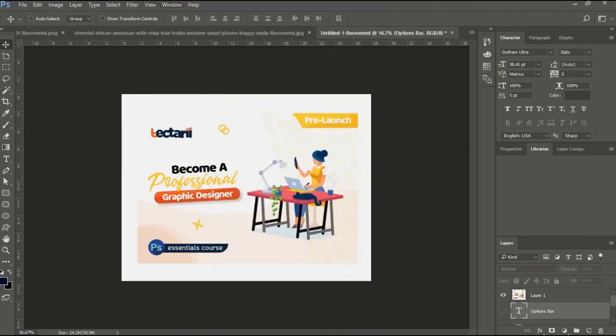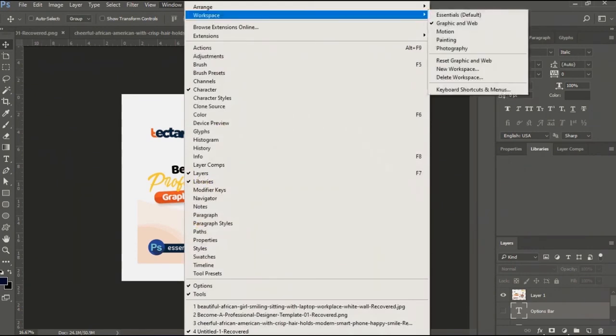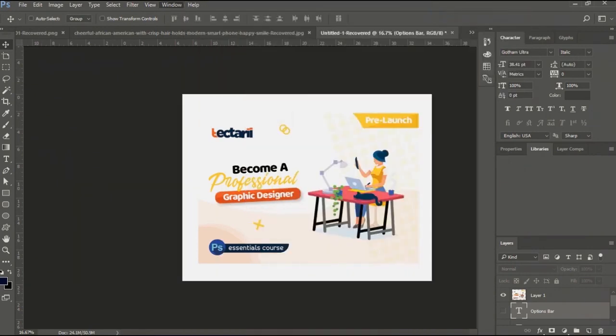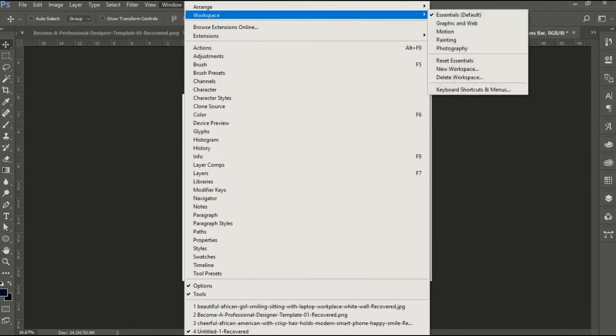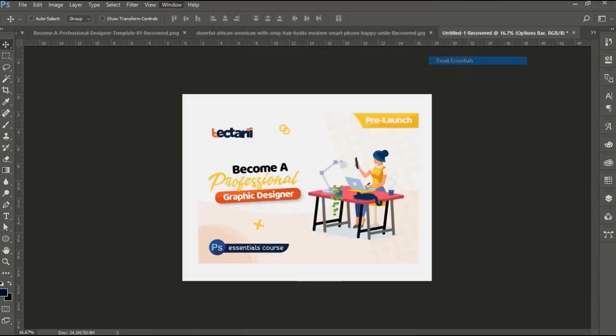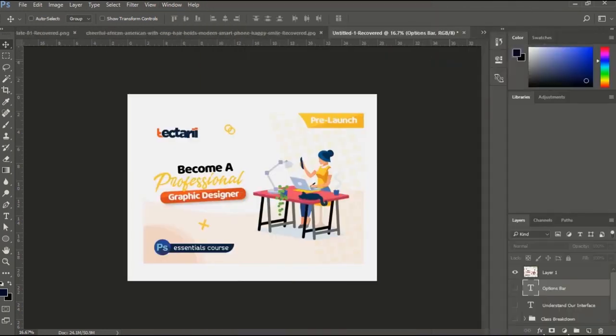Watch this. Workspace and then click essentials. See what happens? It gives me back what I was on because I already edited this. So I'm just going to go here and say reset essentials. And you see I'll get the old layout that I had before I started to switch up things.